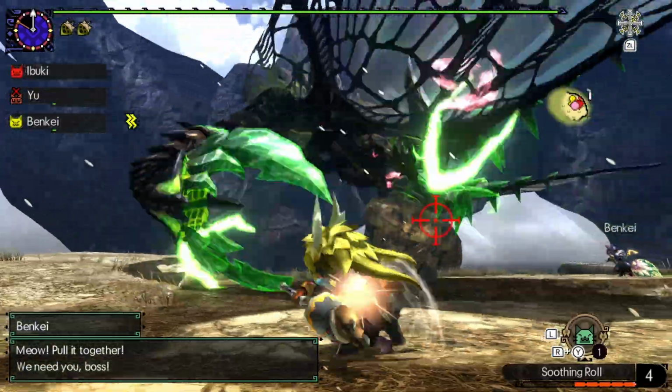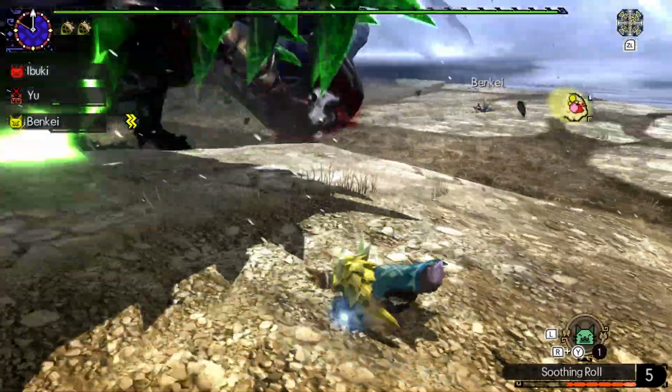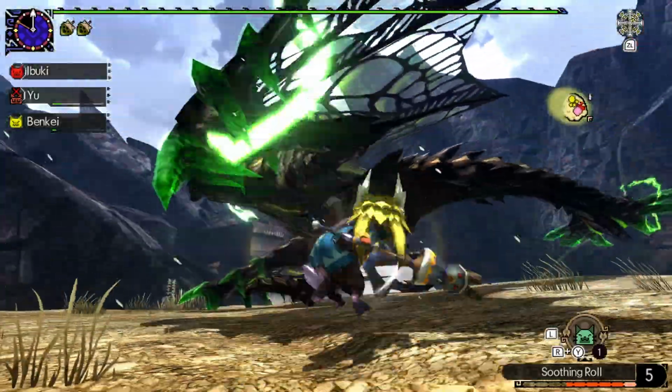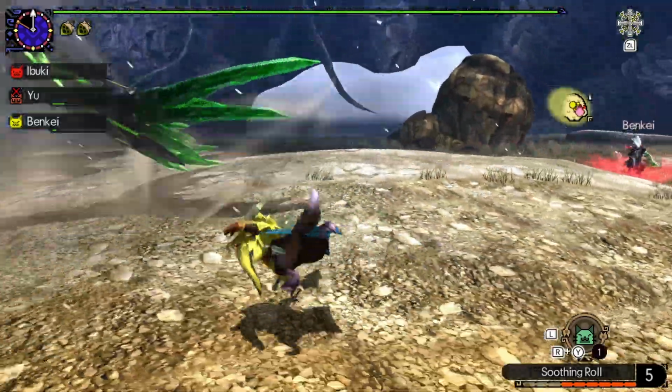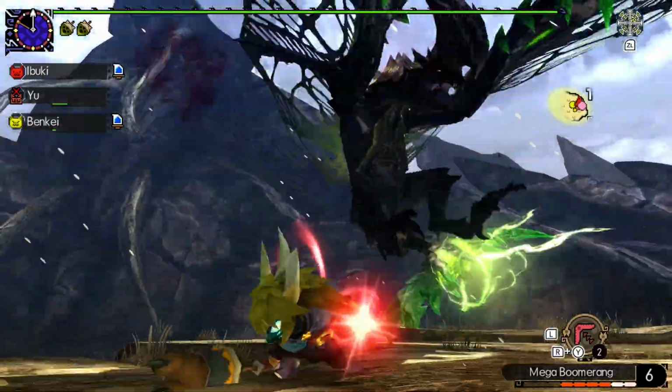Here comes an aerial stinger, so we'll go for the face while he's in the air. Dodge to the left, make sure he has to force a head turn. There's a claw slam. We'll expect the other one, so we'll actually run to where the other claw is at. Throw a few more boomerangs at the face. He's going to go into the air. Actually have a good chance for Mega Boomerang here if we can get a good position for it.